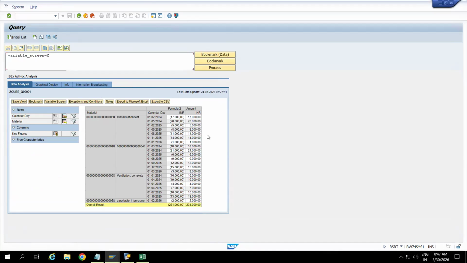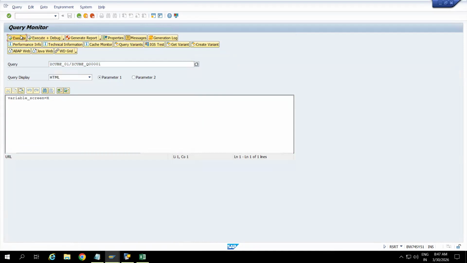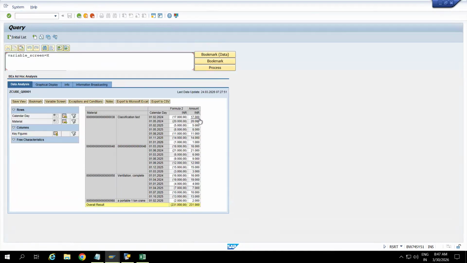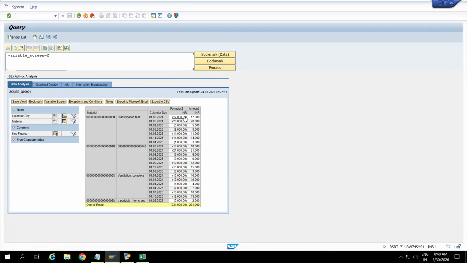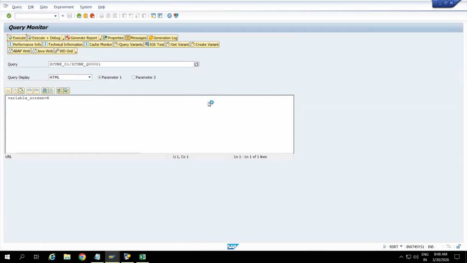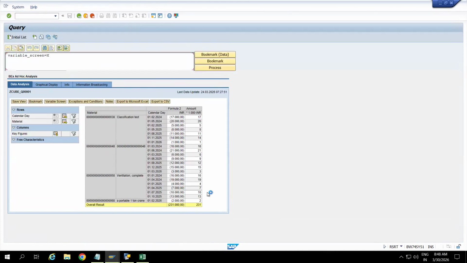See here, all decimals will go. I did it only for amount. So for amount, you don't see any. See here, 17,000, 20,000. So what are scaling factors? If I keep it as 1,000 as one, then wherever we have 20,000, it will display 20. Wherever we have 10,000, it will display 10. Wherever we have 1,000, it will display 1. See here, it will display 70, 17, 20, 5, 8, because I'm showing results in thousands. The scaling factor works like this. See here, 1 means 1,000, 14 means 14,000, 11 means 11,000, 8 means 8,000.